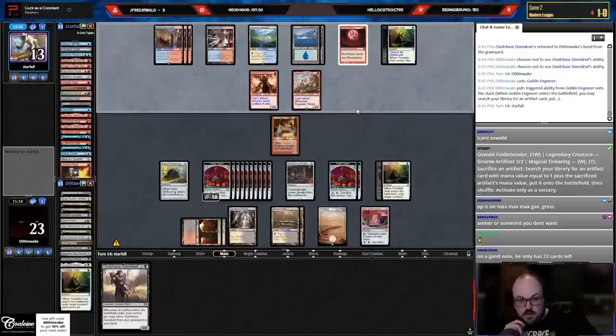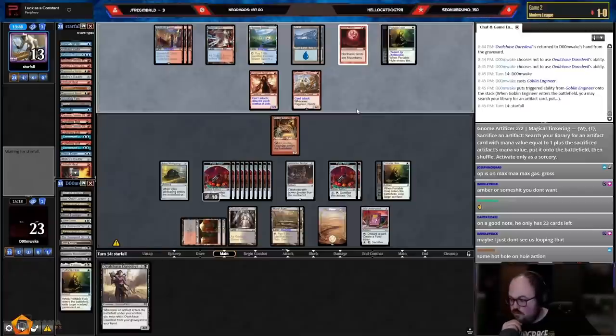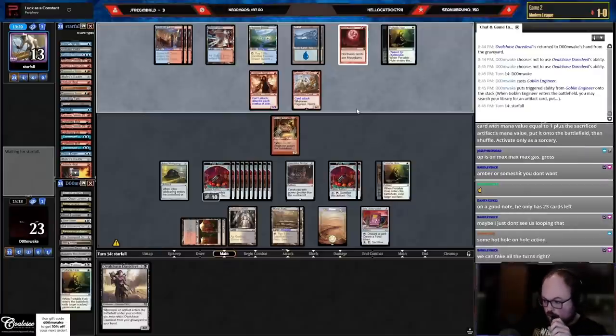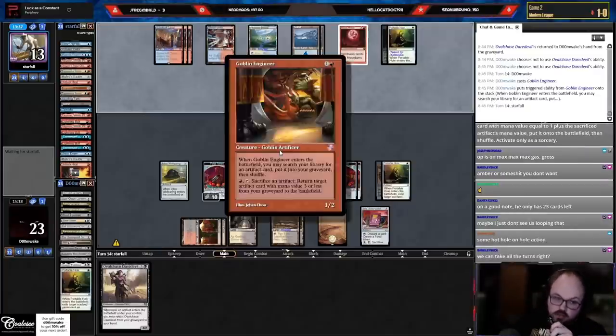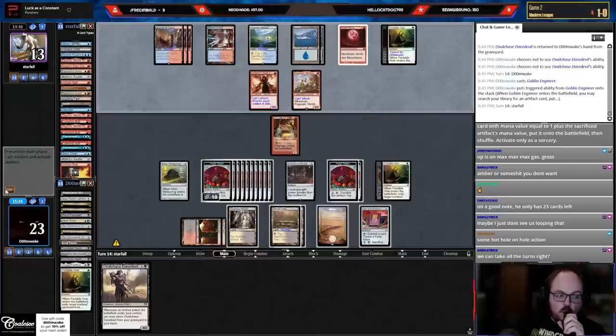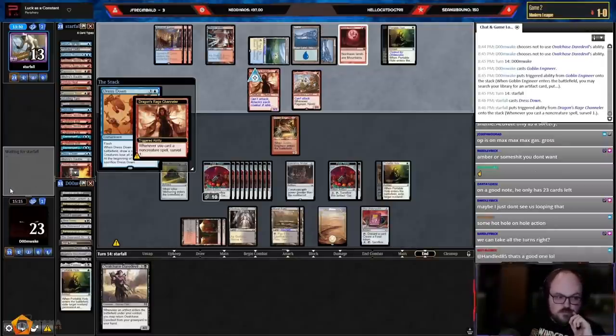They only have 23 cards left. The problem is they're eventually going to find their answer to Bridge, you know? Because I'm sure they have some answer in their deck to Bridge. Well, if they don't kill the Engineer, yes. They could have more dress downs, I guess. Stop it!